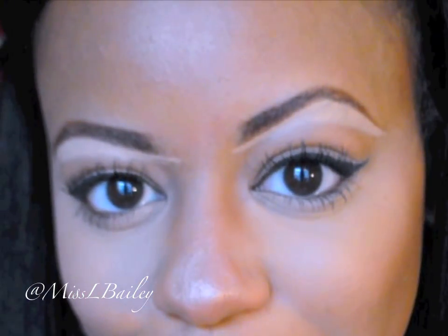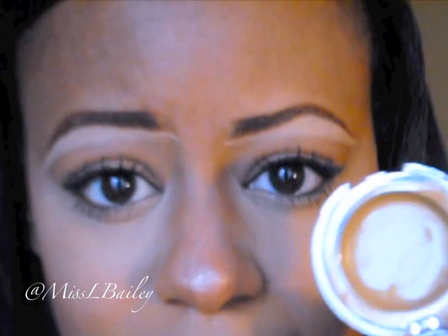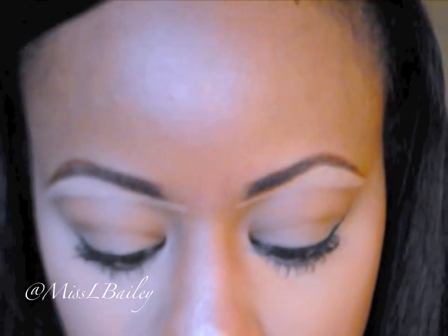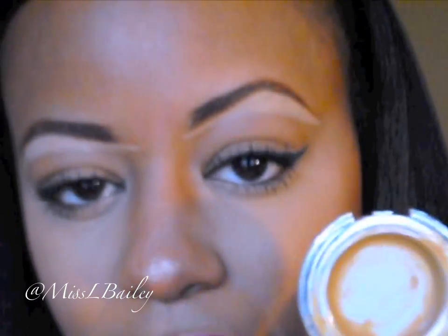Okay, so here is where my eyebrow tutorial takes a different little path. Now, the concealer that I'm going to use on top for my brows is by Prescriptives, and I found this one at a CCO. They do not sell Prescriptives anymore, but as you can see, the concealer is definitely darker than the first one I used. And this one also does not have SPF.